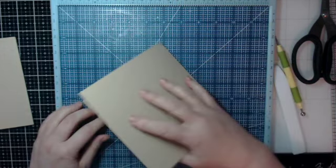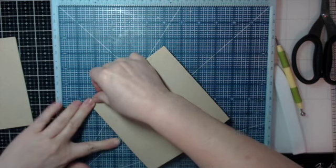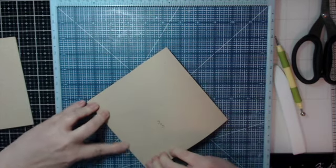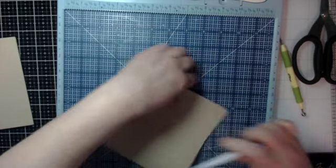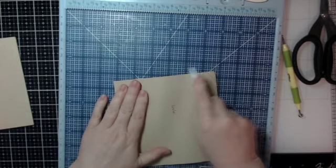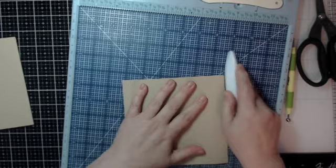Right, then we're going to do the same over here. Even though I got that first one a little bit crooked, I can redeem or remedy it. Nope, that was crooked too, but that's okay. And just make sure, score this. Of course it doesn't want to cooperate. There we go.